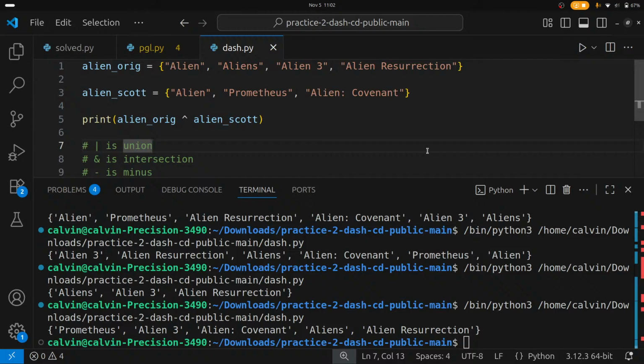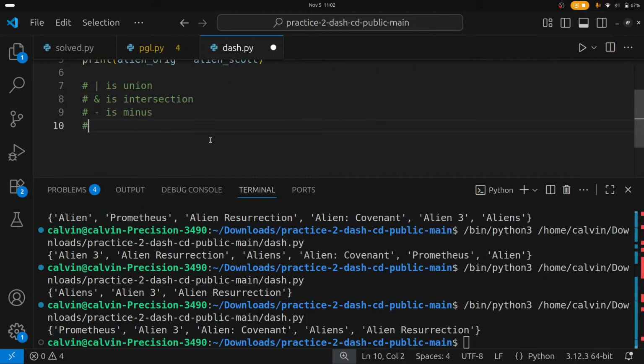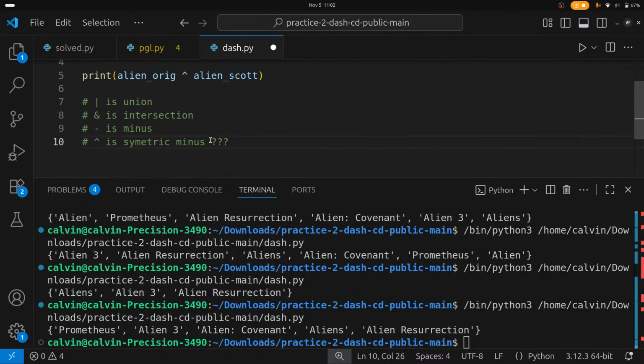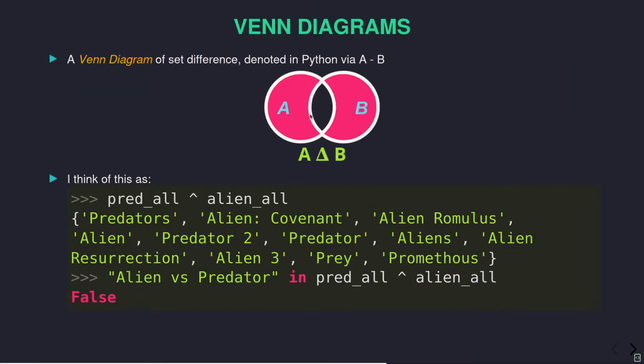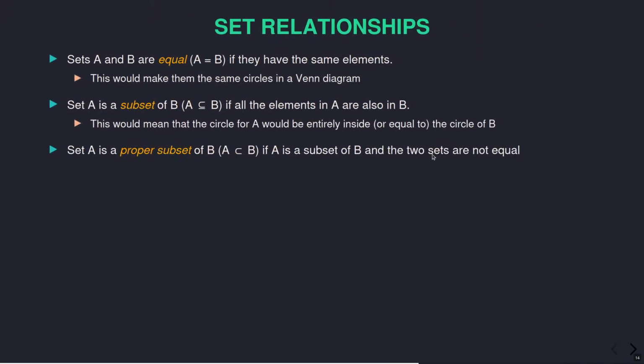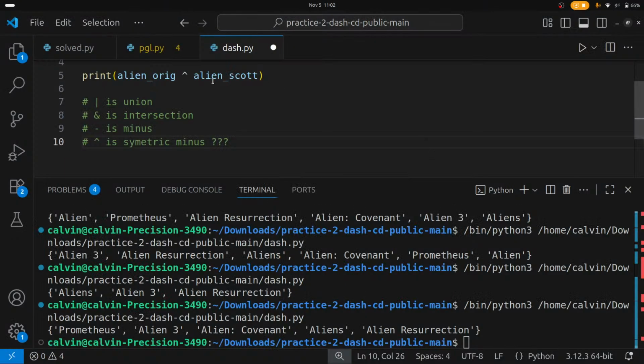This is two completely unrelated things. Okay. This is symmetric minus, and we'll just throw some question marks on there. You never say, hey, I'm subtracting 6 from 7. I want to both subtract 7 from 6 and 6 from 7 and then get everything that's left. No one has ever done that, right? But it looks like this diagram, right? So the thing that's missing in the middle is Alien. It's exclusive OR. It's exclusive OR. And in fact, this thing is also exclusive OR.